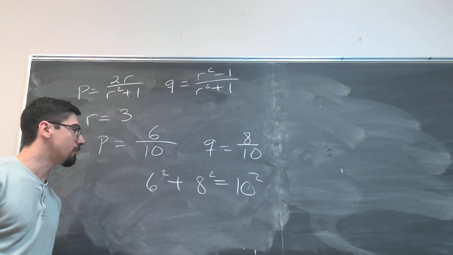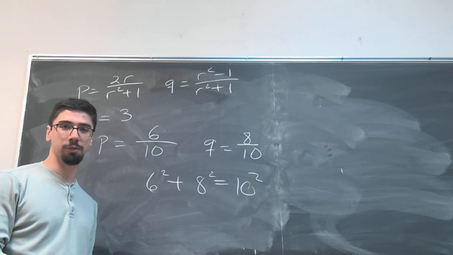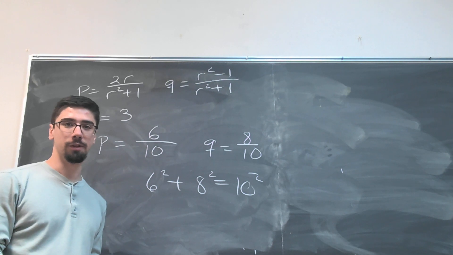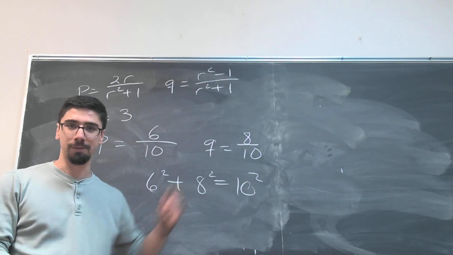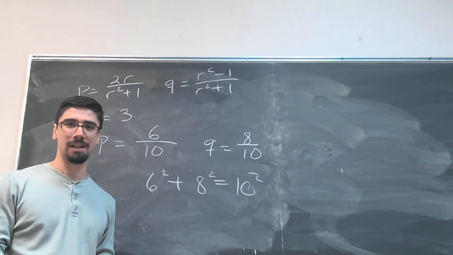And that gives us 6² plus 8² over 10², which you might notice is a multiple of our other ones. So we not only get the primitive Pythagorean triples, we also get multiples of the other ones, because this is going to be 3 times 2, this is 4 times 2, 5 times 2. So we get multiples of the other Pythagorean triples.